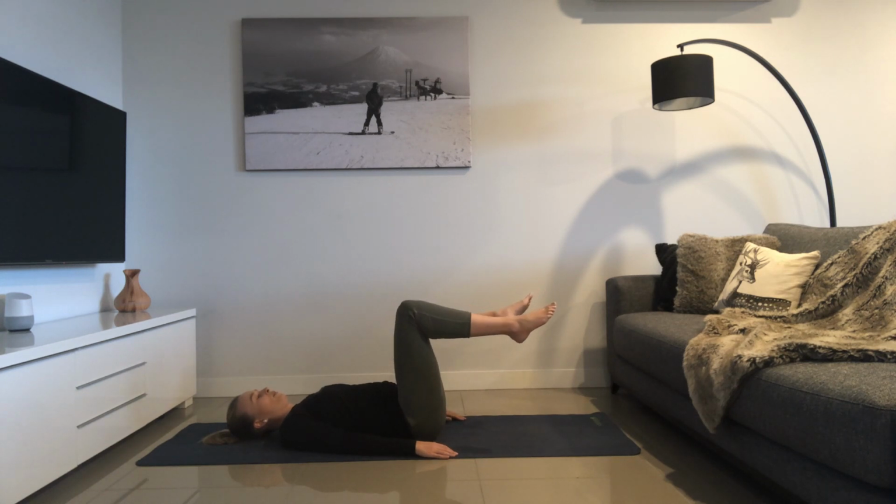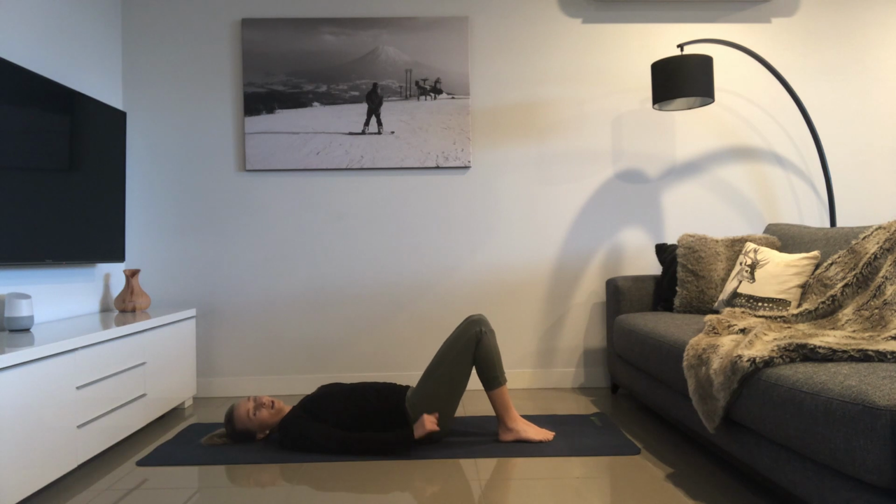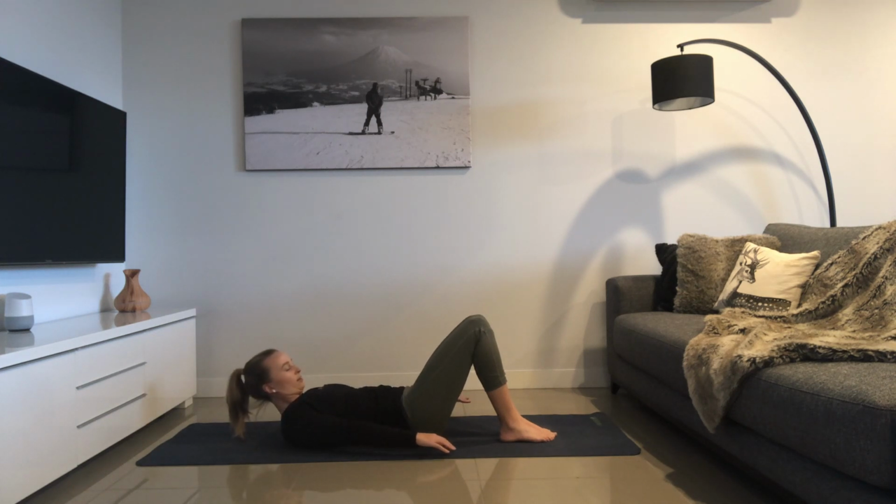Let's keep on going for 3, 2, and 1, lowering down. We're now going to do an exercise called the hundreds. So thinking about that abdo prep just as before, you're going to lift your head towards your chest and then float the arms off the ground.